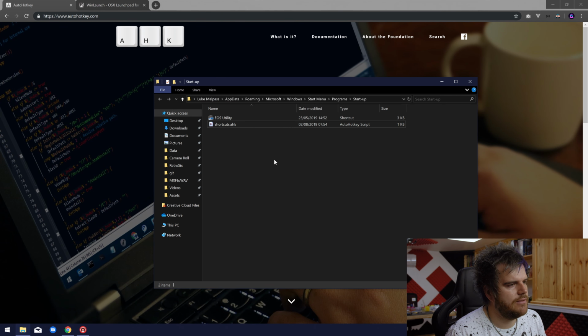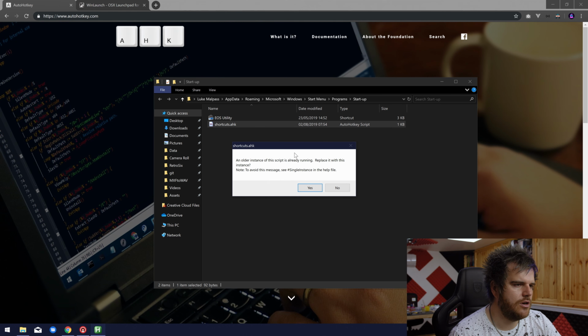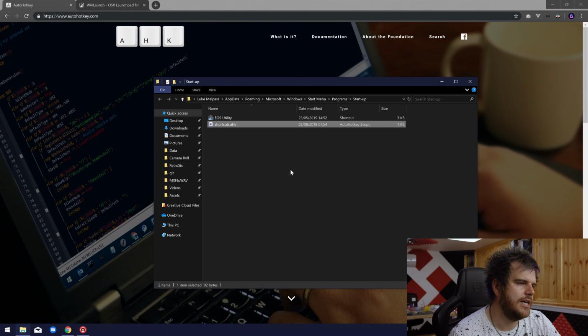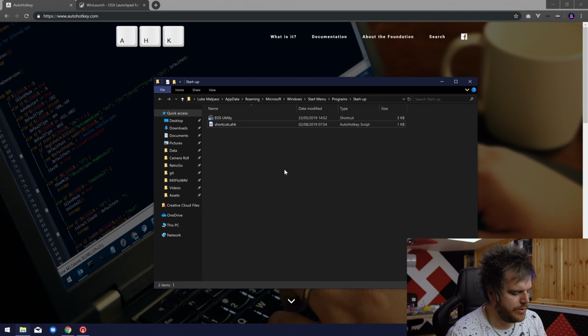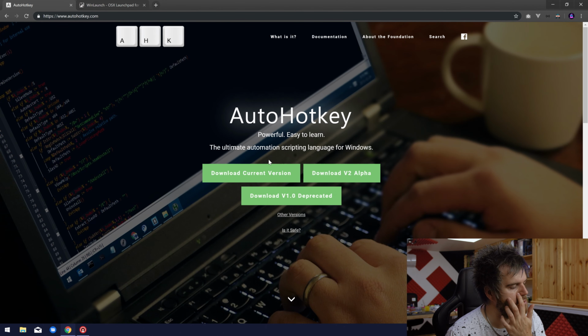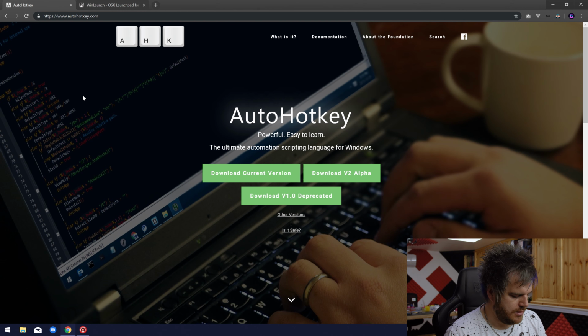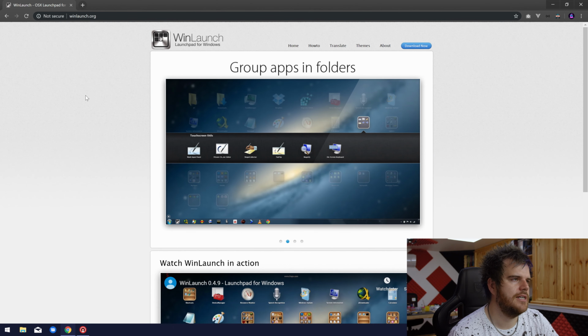Once you've done that and saved, you can either restart your computer, because this will now start up every time your computer starts since it's in the startup folder, or you can just double click the file and AutoHotkey should start running. If you've already run it, so if you double clicked it twice, you'd get this warning. So you can do that to make sure it's running and click yes. And now if you test it by doing Windows key and Q, you should get the window closing. So that gives you the ability to add nice shortcuts. You can expand that a lot more, but that's all I use it for. So that's AutoHotkey. So Windows key and W, we'll close that.